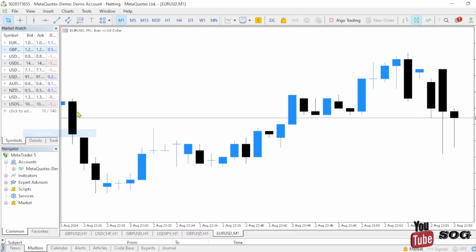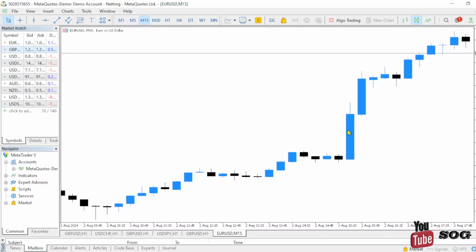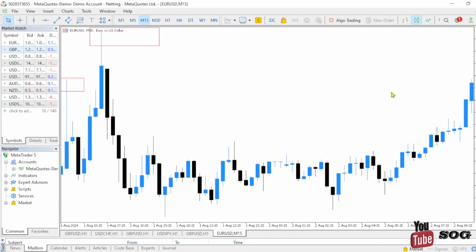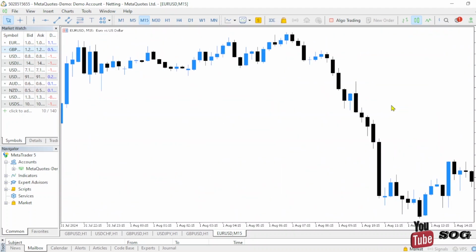Let me explain, right? Okay, this is the 15 minutes. Just to add this and to reduce more questions. Now it's showing you that in this price, this is the 15 minute candle. If you can see right here, is the 15 minutes. It's showing you that every candle that is here, it took 15 minutes to form. So whether the bearish or the bullish candle, it took 15 minutes to form, right?